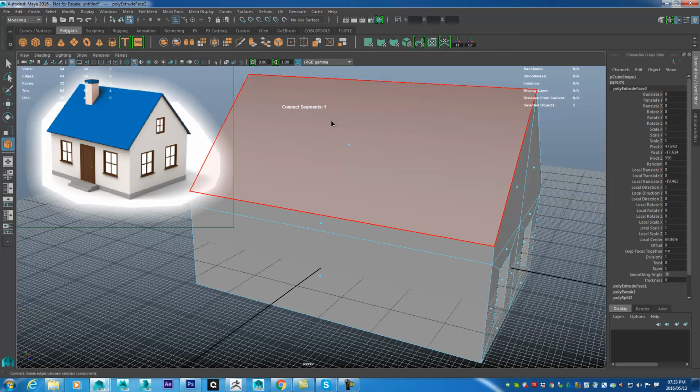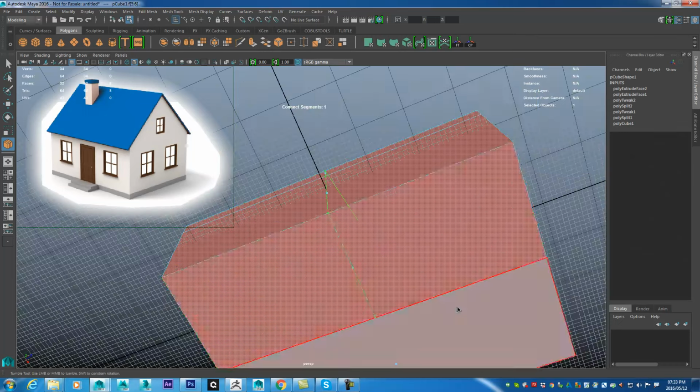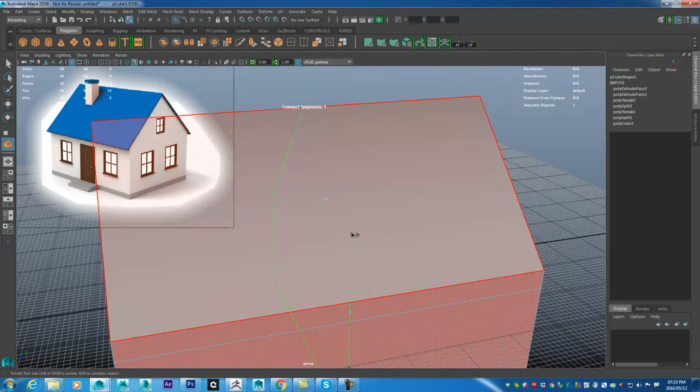Now the connect tool creates edges between the selected components, whether it's a vertex, an edge, or a face, though usually actually only the first two methods. So if I select a face and I add another face to that by holding down shift and click, and I keep doing that, I'm essentially building a connection that's wrapping around.